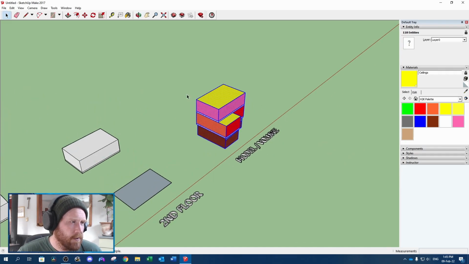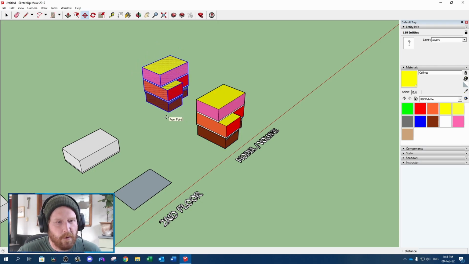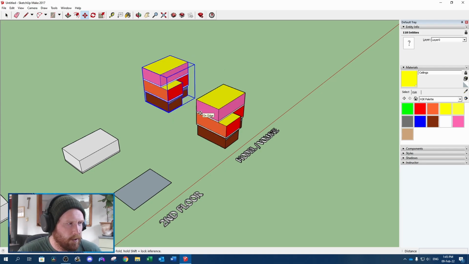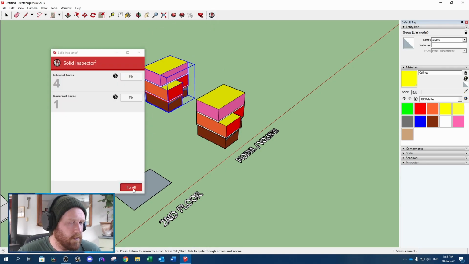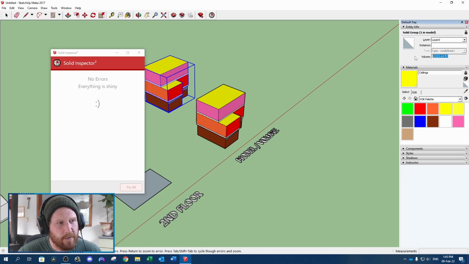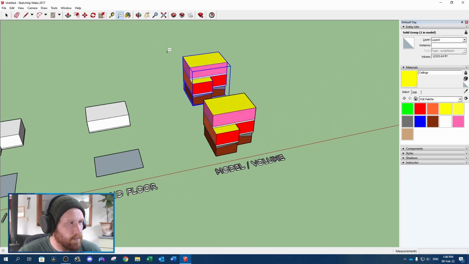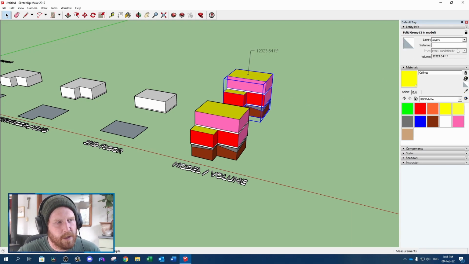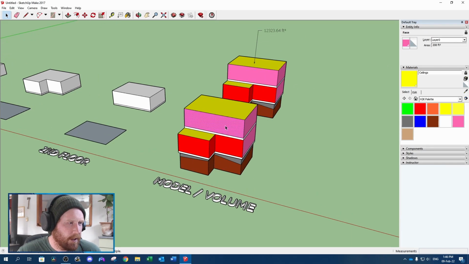But what we need to do now is we're going to copy, paste this, place it behind, or set it up however you want, but this is just how I do it. Right click on that. When it's all selected, make it a group. Use the solid inspector tool, click fix all, and now we've got the volume for the house. We can copy that if we want. Click on our text tool, click on the roof here, pull up, click, paste, click off of it. You can easily see the volume, and if we click on this, it's going to give us the volume. And we still have this front model here to be able to click on, get our various surface areas.